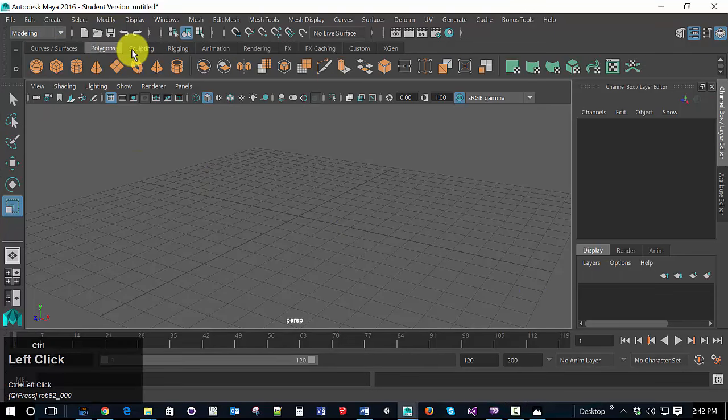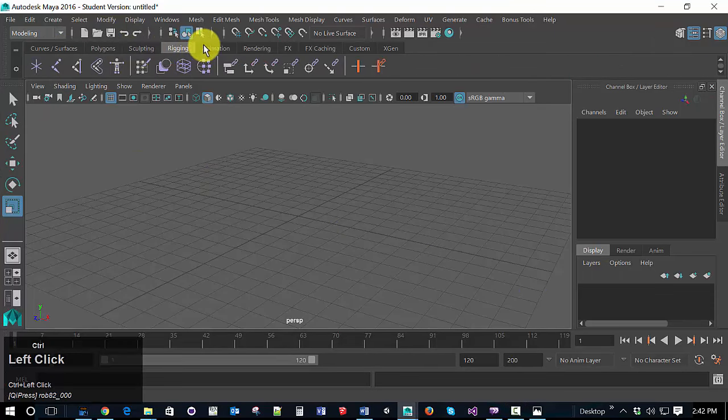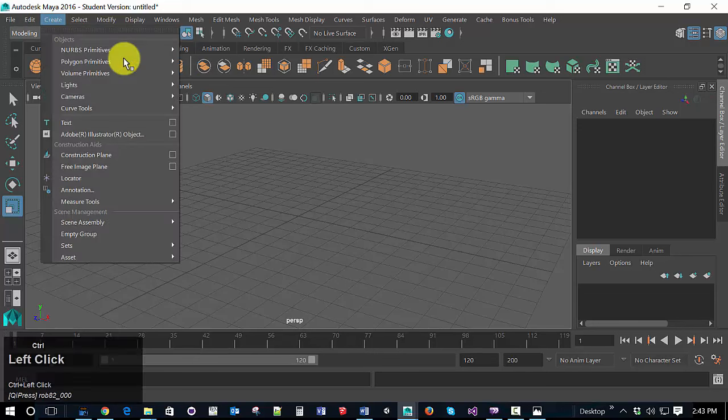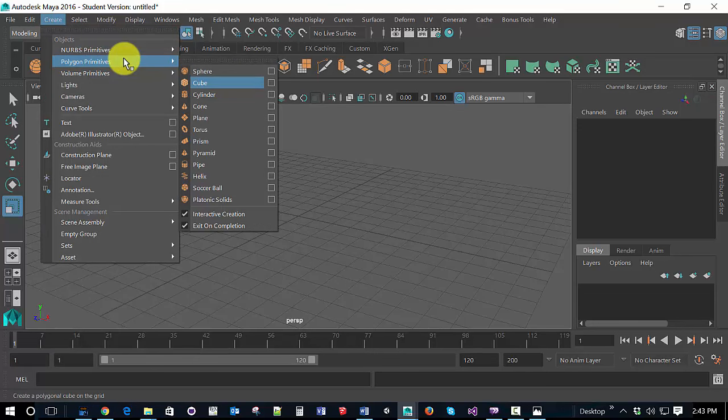We have a number of tabs here at the top, and these tabs give us access to various tools. In particular for modeling, we will be using this polygons tab to be able to add primitives to our scene. And there's a number of tools up here we will use quite extensively when modeling polygons. You have the same functionality up above here. For example, I could create a cube using the polygon primitives under the Create menu.